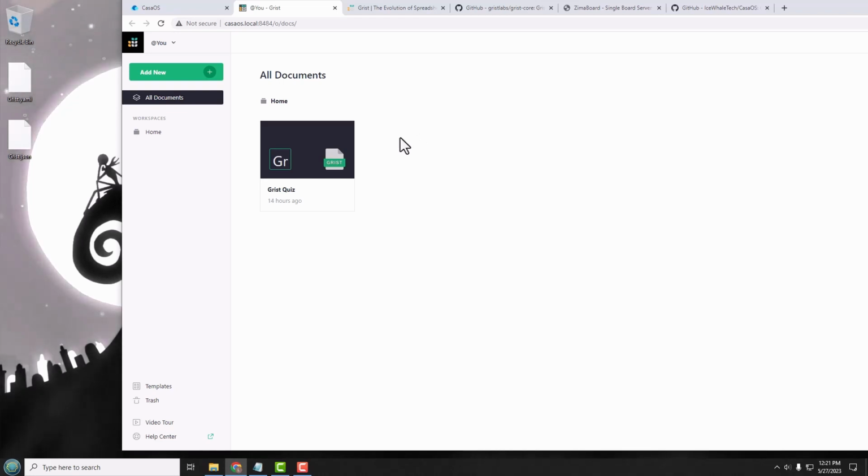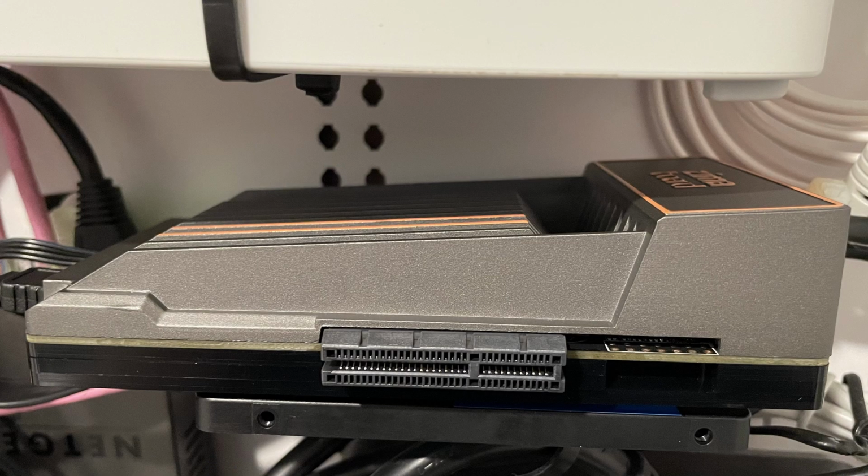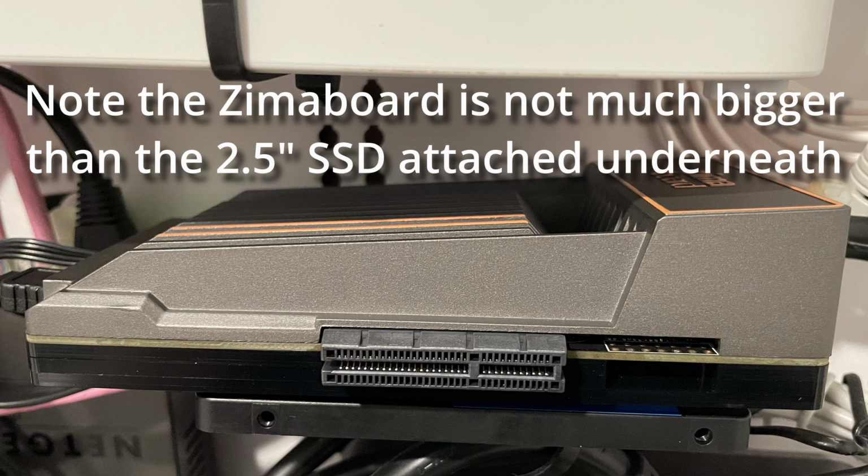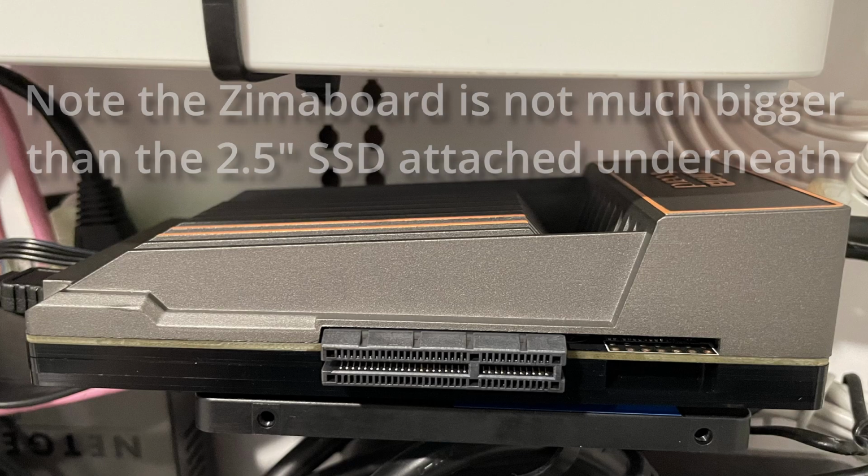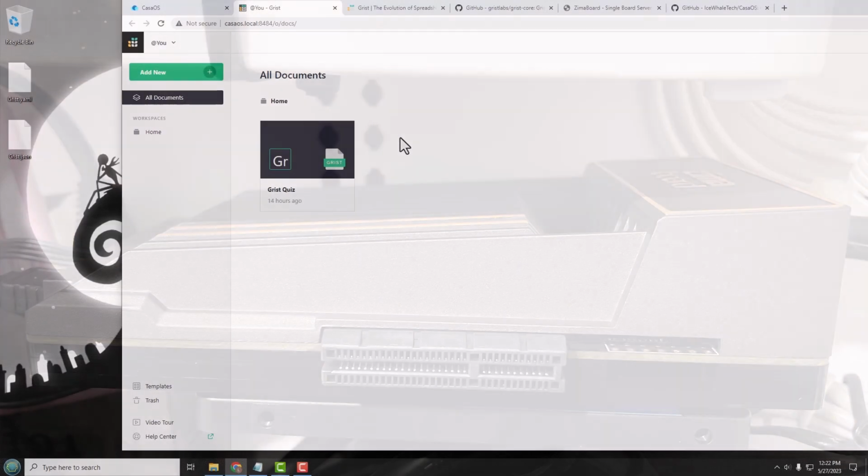So these are really all things that I recommend. I love Grist, I love Zimaboard, and I love the x-casaos. Not sponsored by any of these people. I just use their technology a lot. And in fact, Zimaboard is so versatile because it's fanless. I literally right now just have it stuffed next to my router in a tiny electrical closet. Is it cheesy? Yes. Does it work? Yes. And so right now that's where my Zimaboard lives. I will eventually mount it nicely, but for now that's where it's living.